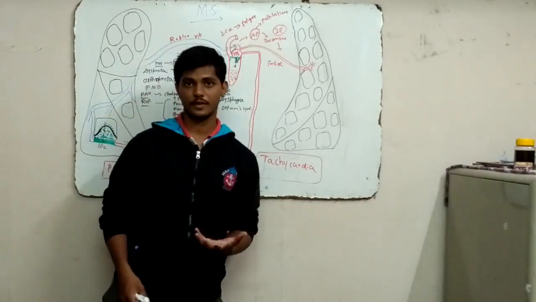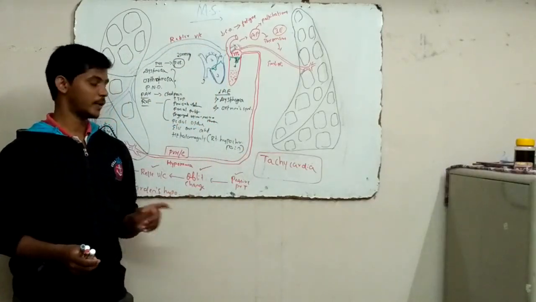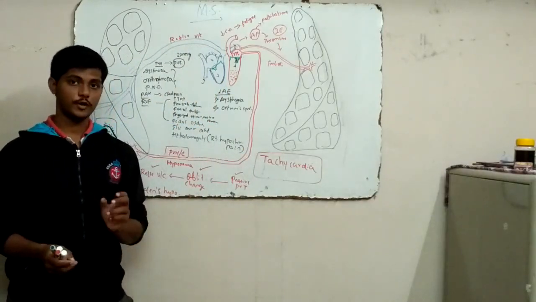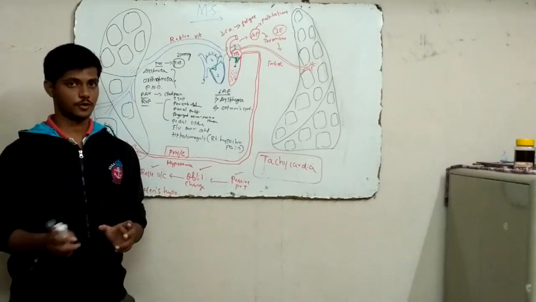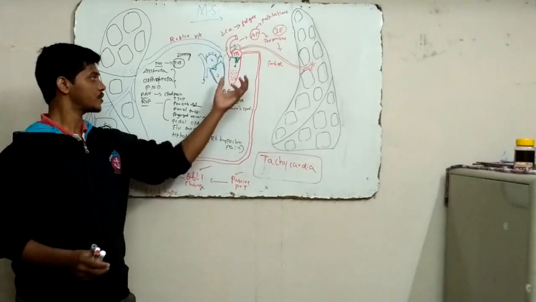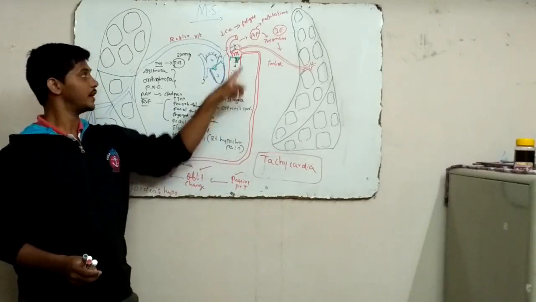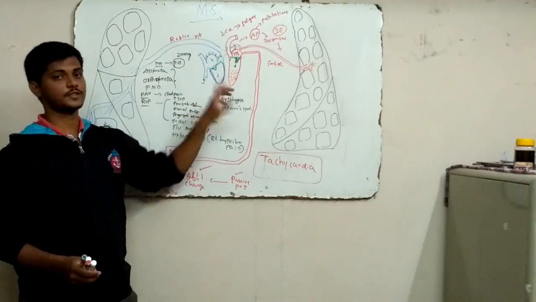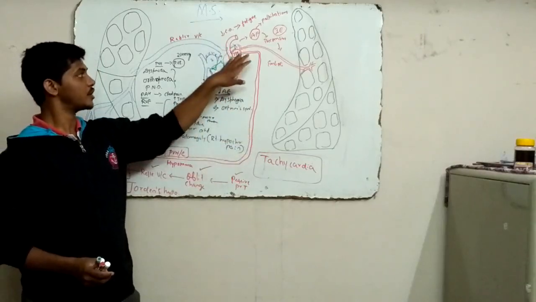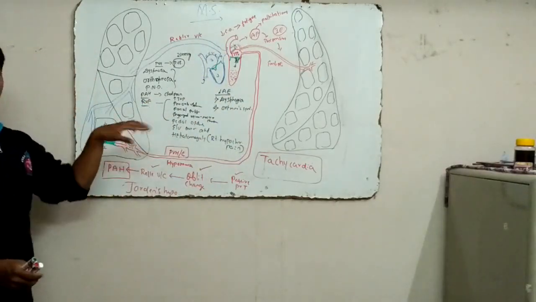When heart rate is increased, the duration of the cardiac cycle is reduced, and tachycardia or bradycardia affects the duration of the ventricular diastole rather than systole. So when the heart rate is raised, the ventricular diastole is reduced, and there is less time for the ventricle to get filled. It means the atria has to work more and more in less time. As a result, the pressure in the atria rises, becomes more than 25 mmHg, and all these symptoms will aggravate.